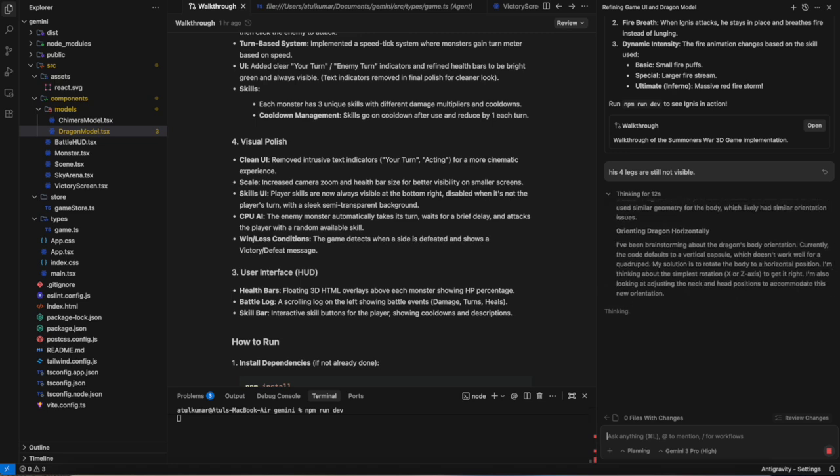A speed-based meter moves the game from just taking turns one after another to something more tactical. Right, so every monster has a speed stat. Correct. And in every single game cycle, its turn meter fills up based on that speed. Whoever hits 100% first gets to act. So the AI had to write this persistent high-frequency calculation loop, probably optimized inside Zustand, that's constantly checking speeds, incrementing meters, and then triggering the next turn when someone's full.